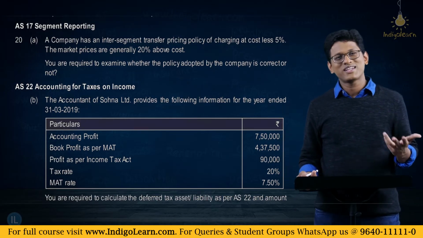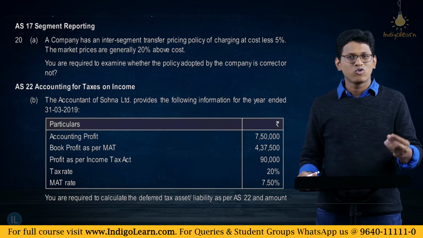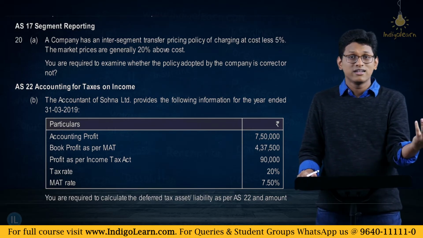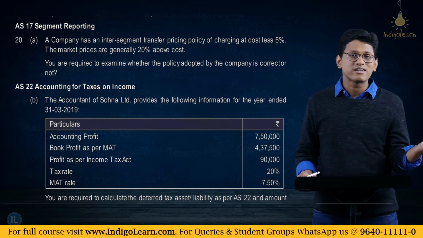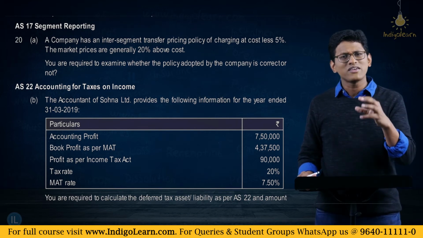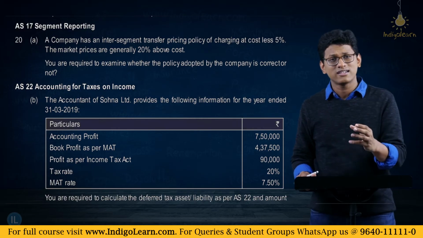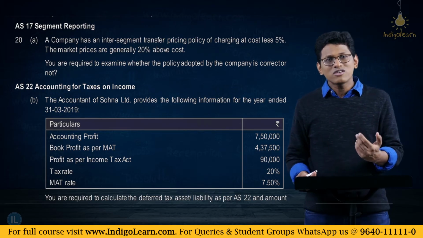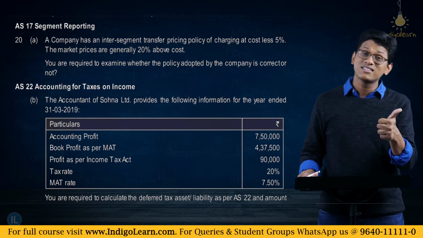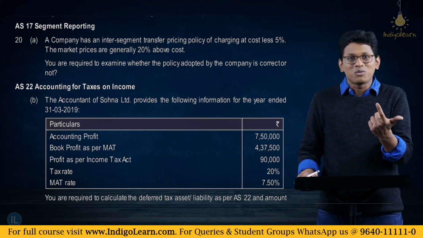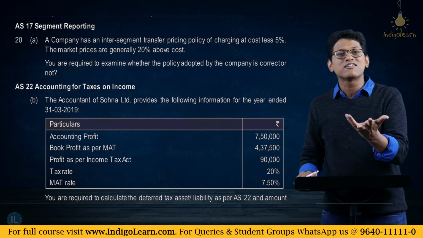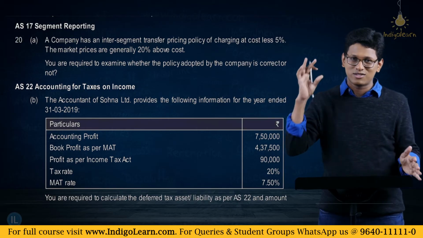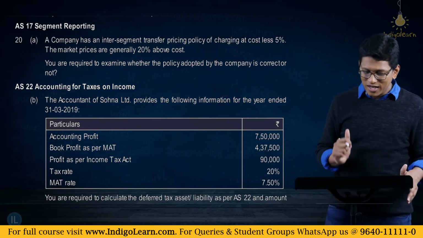Friends, the good or bad thing with accounting standards is this. A 5 marks or 4 marks question, you will be sure of those marks if you have studied. There is no way you can attempt it if you haven't studied. And the reason why we emphasize a lot in Indigolearn on accounting standards is the success of students depends heavily on accounting standards, because it's easy. One, it's easy to score marks, it's easy to get full marks, and you can also solve it in a very time conscious manner, because it's not really long and elaborate. It's pretty crisp and to the point. Okay, now let's look at this question.